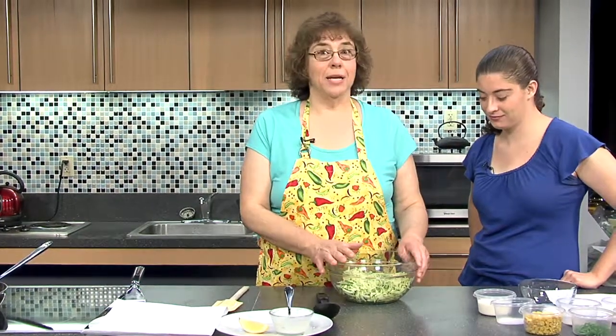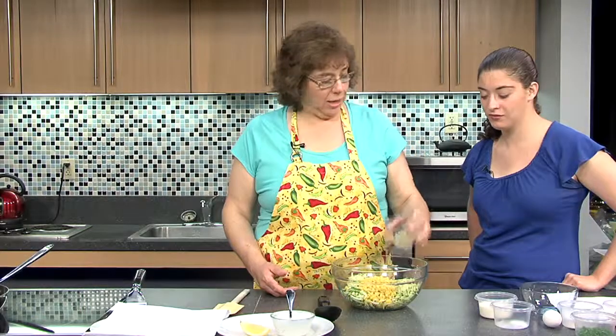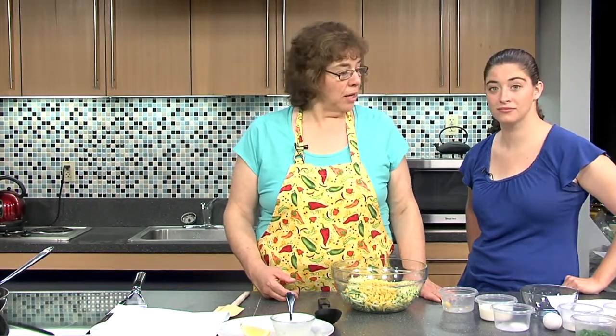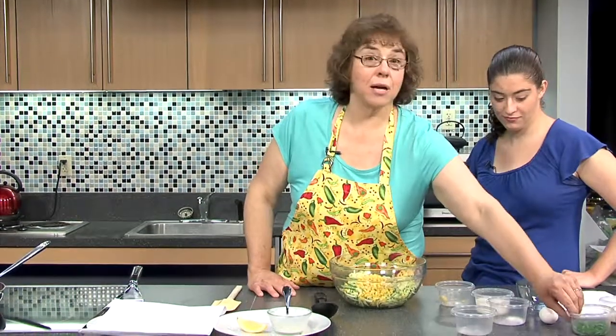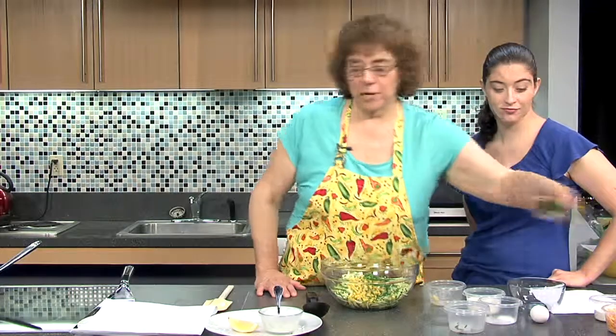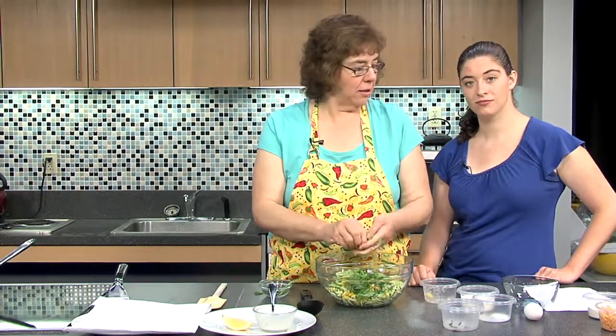I've already grated a zucchini without peeling it and placed it in a bowl. We're going to add some other ingredients — fresh corn on the cob, or any other vegetables you wanted. A fritter is basically a fried pancake, almost like a donut dough, but we're turning it into a vegetable fritter rather than a pancake with syrup. We're going to add salt and pepper, some chives — again, something from your garden, or you can use green onions. We're also adding some fresh basil. I like to tear my basil so I can see it in the fritter — I like the big pieces and that nice green color.